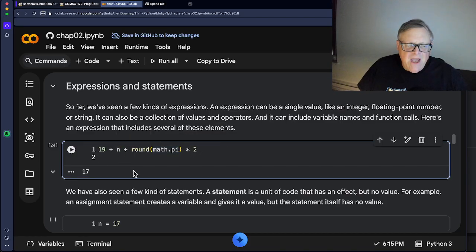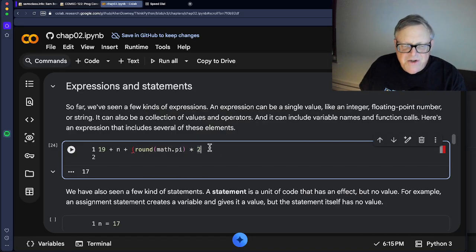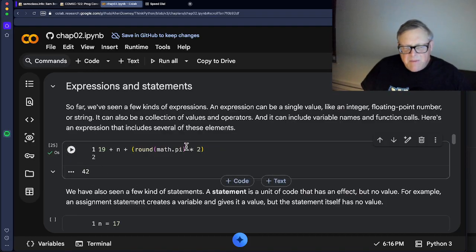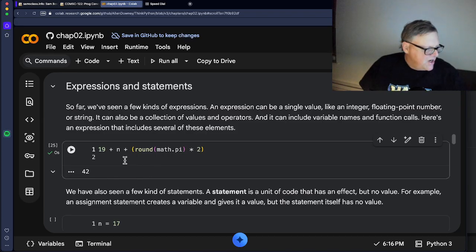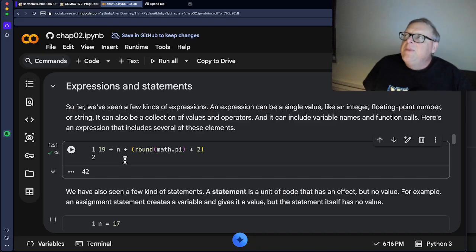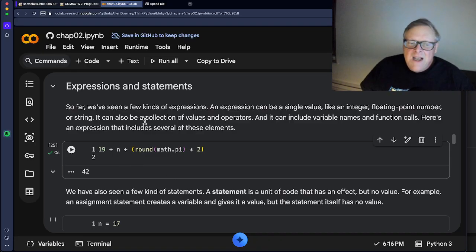And you could remember that, but I don't recommend remembering that. I recommend putting parentheses around this to make it clear. Now, this has to happen before you add it, and that'll get you to 42. Like I say, I much prefer having explicit parentheses than expecting somebody to remember that multiplication happens before addition. When you get too fancy and you make your code hard to read, you'll be sorry. You won't be able to read it, the other developers on your team won't be able to read it, and you'll end up with trouble. It's a whole lot better to write clear code that's easy to understand.